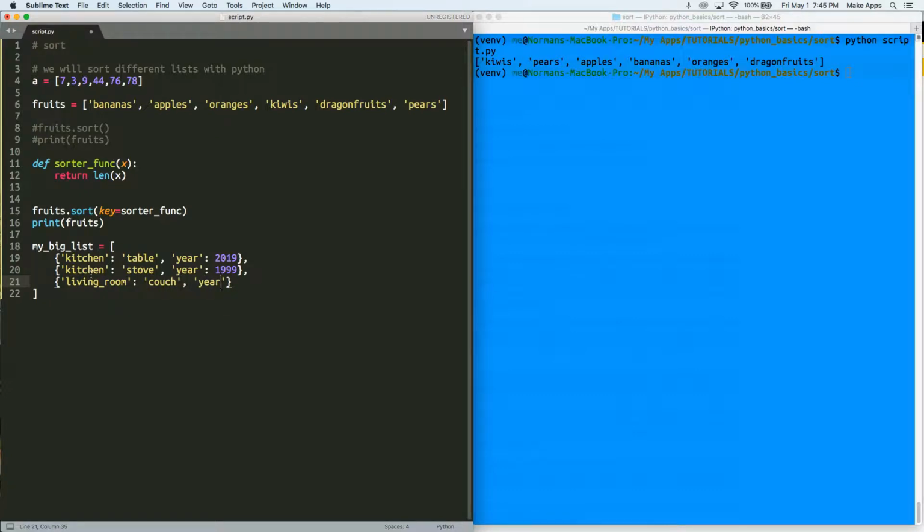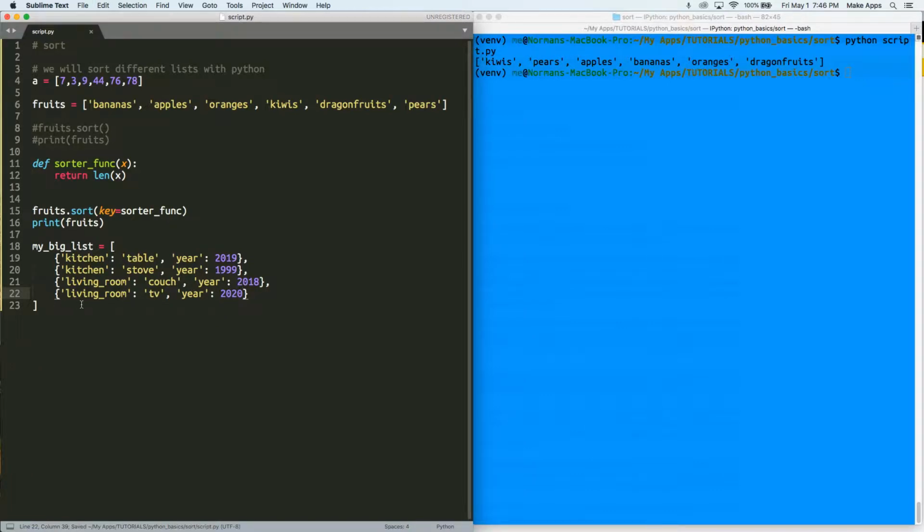So I'm just basically building a fake inventory of stuff in my house. I'm literally looking around and doing an inventory of stuff. I don't know how old my couch is. Let's just say 2018. I don't know. And let's do one more item. Let's say another item in the living room is the TV, and the year. Well, my TV is new, so we'll just say 2020.